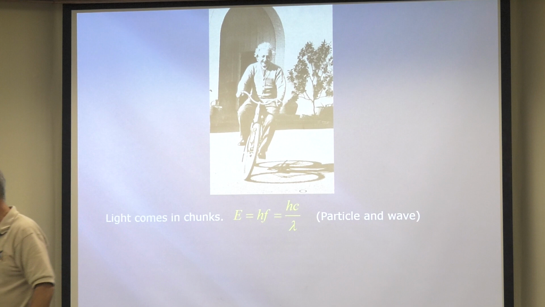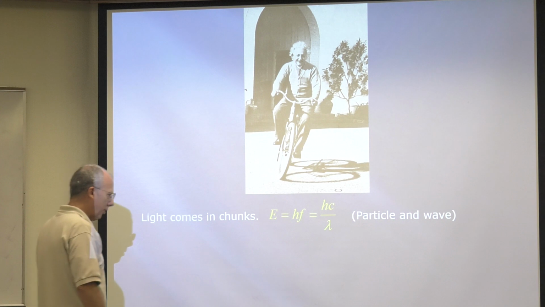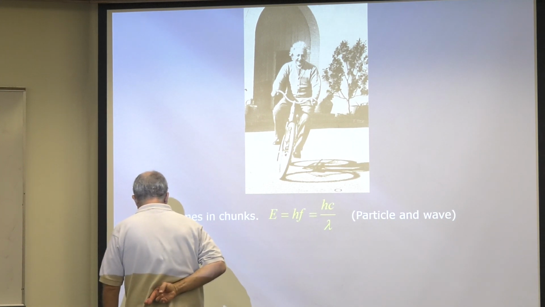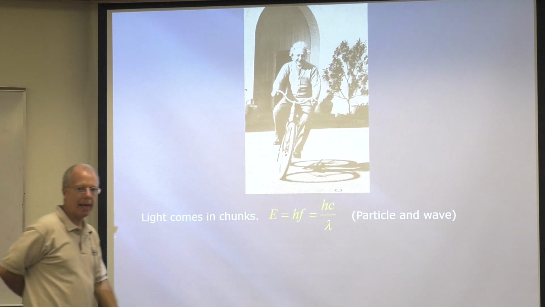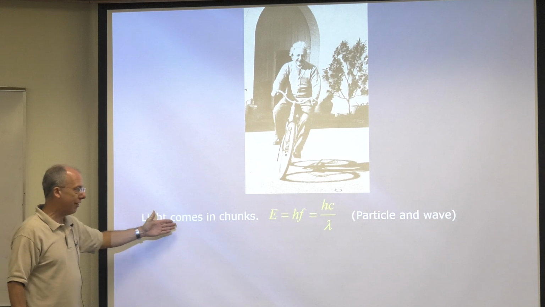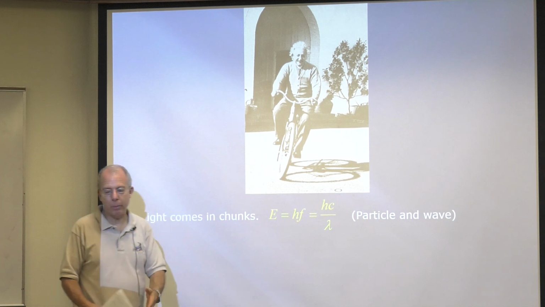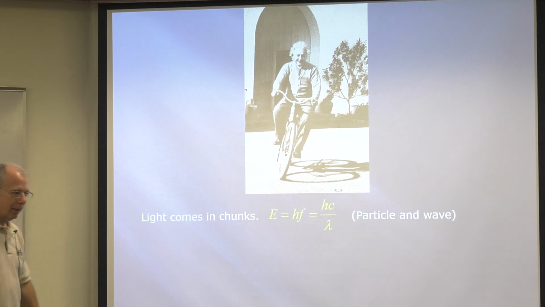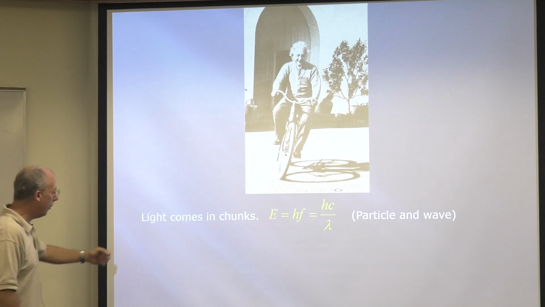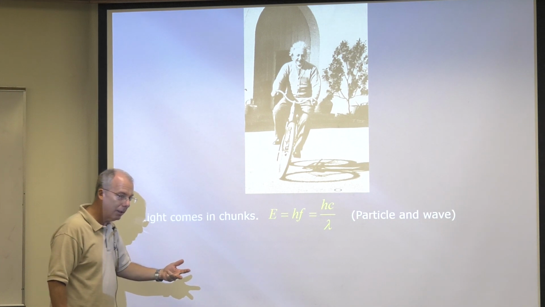Now remember when we talked about waves, I showed you that one slide. It had a picture of a man in a suit and he had his fingers crossed or something like that. And I told you how to explain that. Well, now's the time. So Einstein is saying that light acts like a particle and a wave. Now that's weird, because what did we say when we learned waves? We said that waves and particles are completely different, right? Well, now we have light acting like a particle and a wave. Weird.